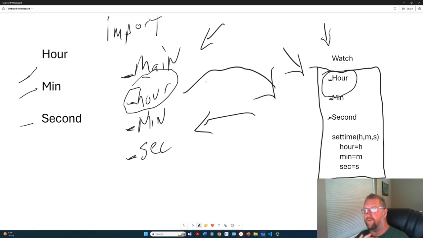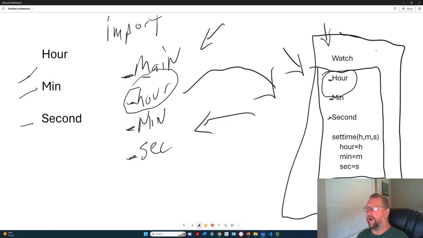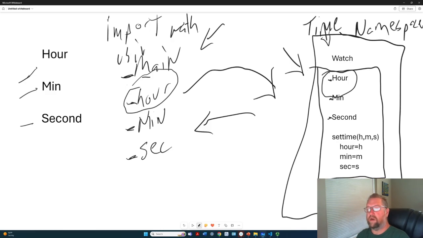And so what solved this problem is we said, okay, screw it. Let's put a whole other box around our library, and let's call this a namespace. And let's put another name on that. Let's call it the time namespace. And then when you're in main, you have to import watch, and then say something like using time.